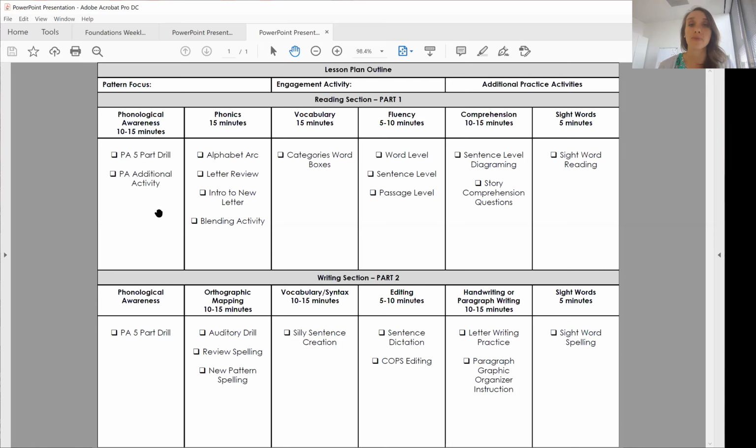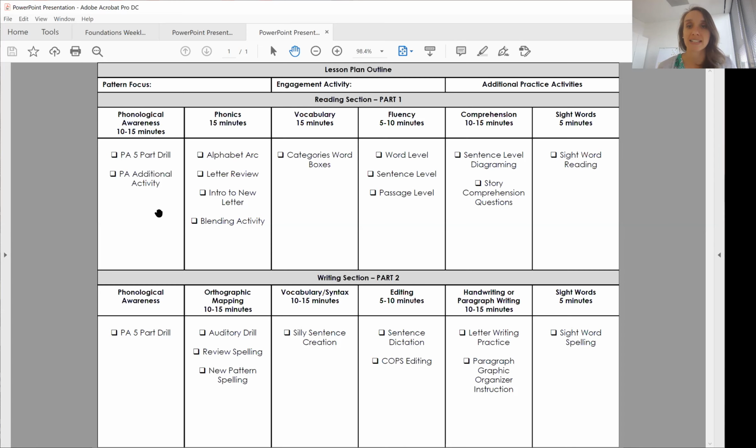And then for fluency, we could be looking at fluency at the word level, sentence level, or passage level. Typically for our kindergarten and first grade students, we're really focused more on fluency at the word level and maybe at the sentence level. Now, we don't want to push the sentence level too hard, especially for our kindergartners, because developmentally they're still really working up to that. And so we're definitely going to give them the opportunity to tell us the words they know. We're providing the words that they don't, so that reading continues to be a really positive experience.